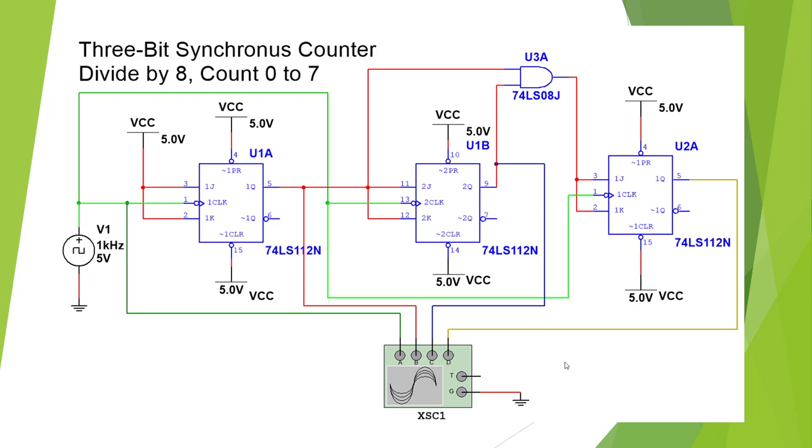Here we have a three-bit synchronous counter. Three of them is going to be divided by eight. We have our clocks tied together, which is why they're synchronous. Unfortunately, we have to use a decoder here in order to make this device work. This is probably why we're going to use the asynchronous, because they're not as complicated. After we go to larger ones, it becomes more and more complicated.